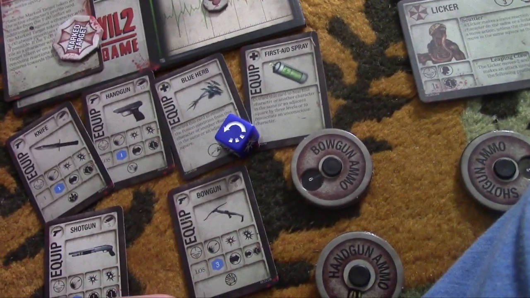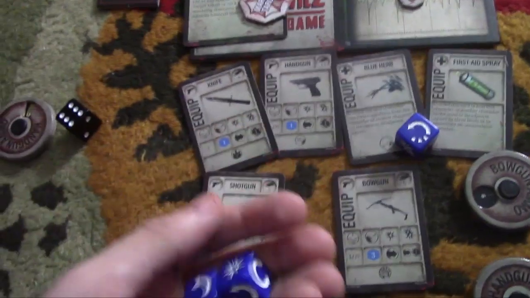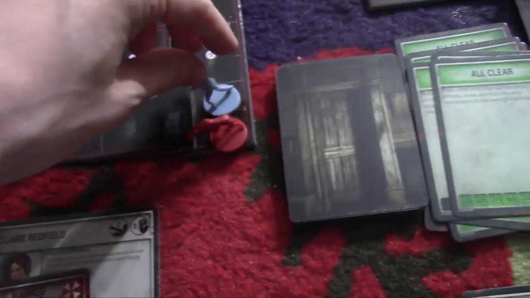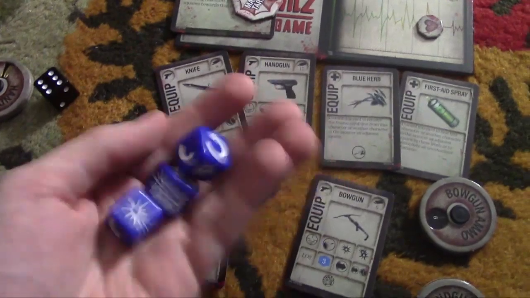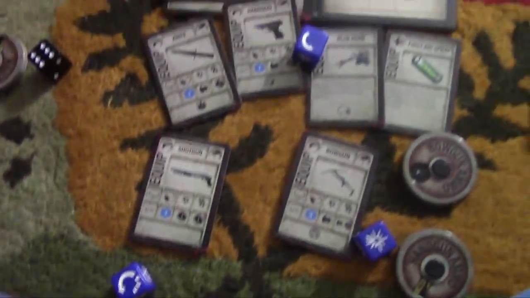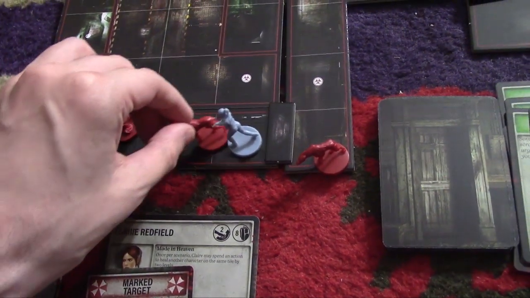You know what? I'm going to avoid the dog. Alright. 2. 3. That's one dog just out of the game now. And my 4th action will be firing at the dog right in front of me. Which is a push but not a hit. Too bad. And he's on me.